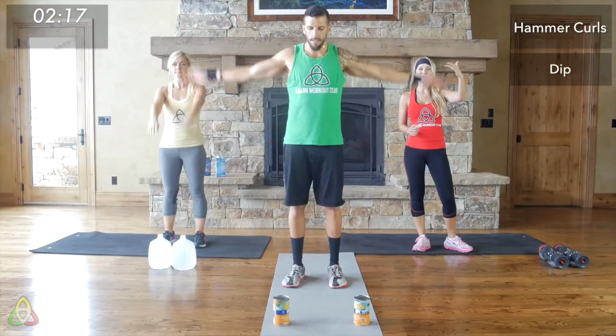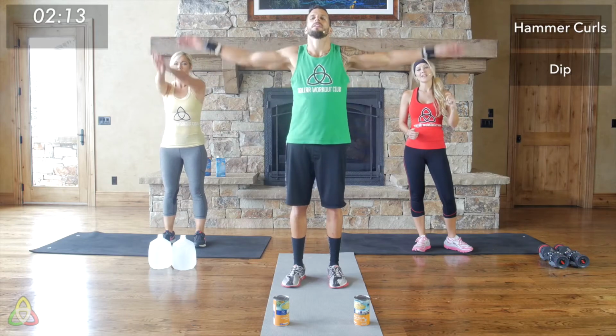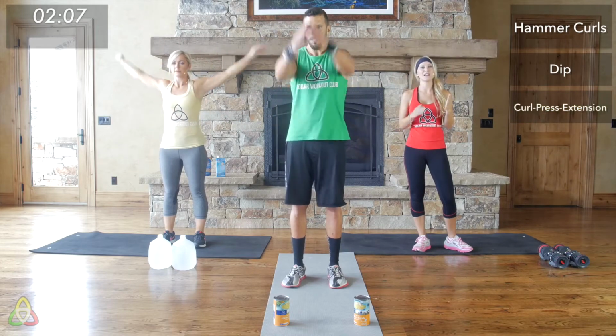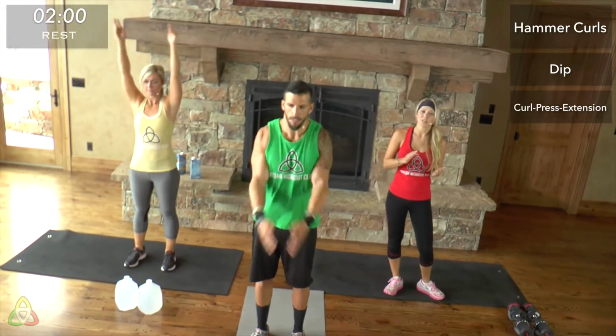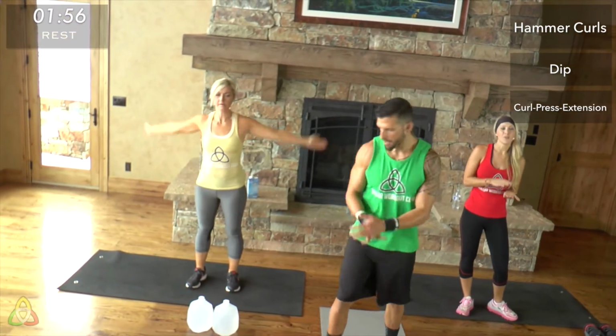So you'll go back to hammer curls for 30 seconds, dips, back to hammer curls for 30 seconds, dips, and then we go on to the next superset, which is going to be 60 seconds of the curl to the press to the behind the head extension, and you're doing that for a full minute, you guys, 60 seconds, and then you get 30 seconds rest. So we'll take a 30-second break, then we'll repeat the full minute of that move, 30-second break, full minute of that move.